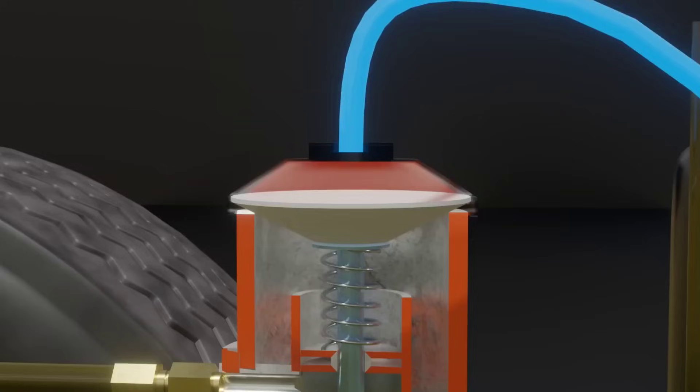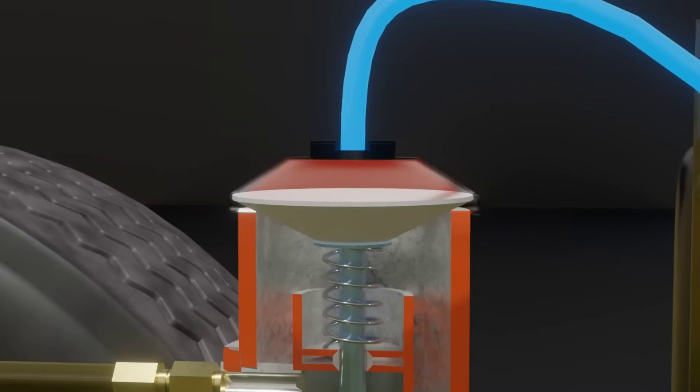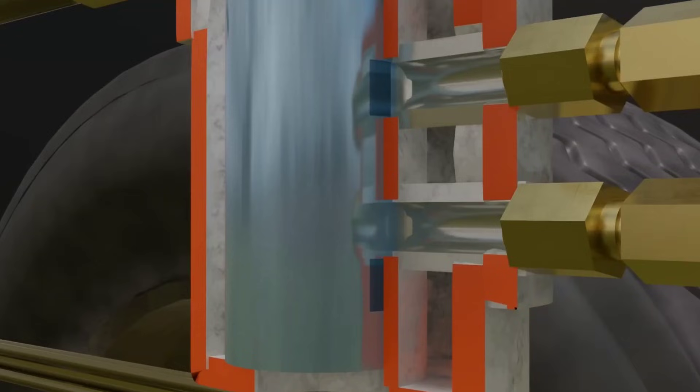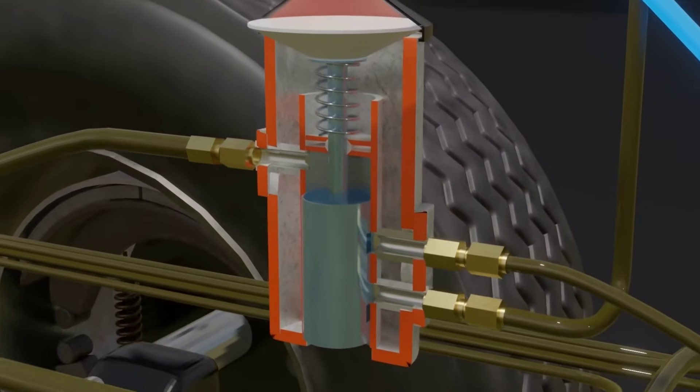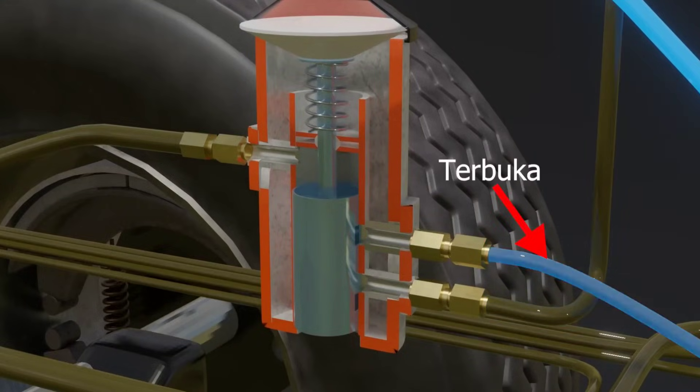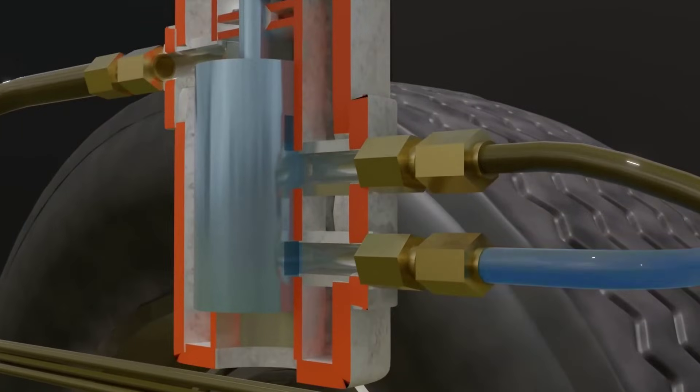So when the pressure reaches 150 psi, this membrane moves down. That pushes the piston to also move down. As a result, the inlet is closed and the air duct of the dryer is open. In this position, the air will rotate from the air dryer to the compressor and rotate again to the air dryer so that it does not increase the air pressure. When the pressure inside the system starts to drop, this membrane will again be pushed upwards so that the gradient gradually reopens the inlet, and this will increase the air from the outside.